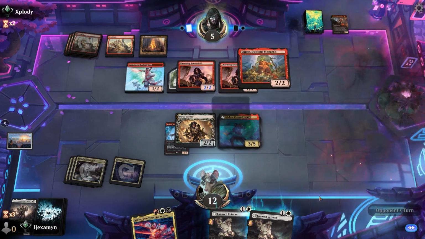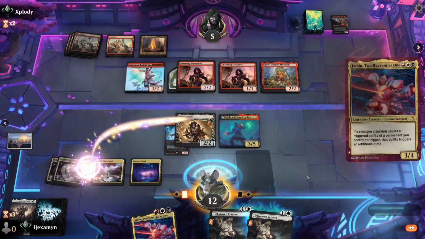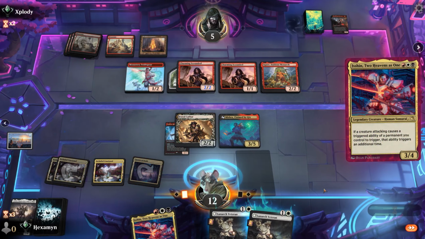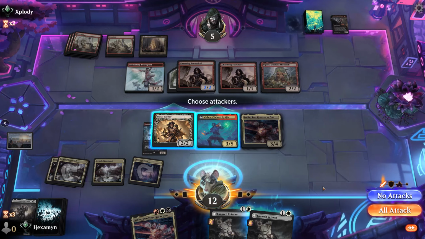As long as we keep hitting creatures off the top of our decks, we should be okay. Second Isshin is not great. I hope I'm saying Isshin right. I think it might be Isshin. But let me know if you know how to pronounce that name correctly.